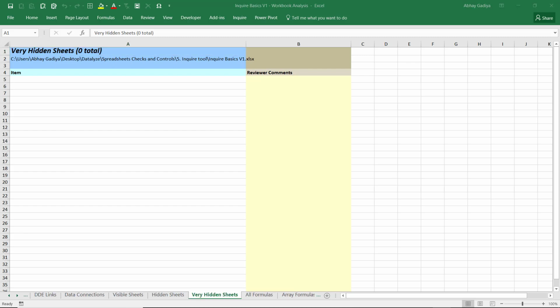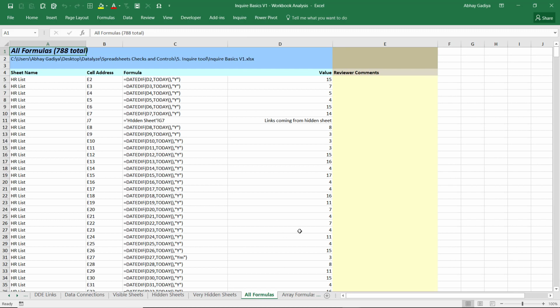So let us move on to the next tab, which is the All Formulas tab. This sheet will display all the formulas inside your Excel file with references to the sheet names, cell addresses, formula text, and the value calculated from that particular formula. Since the formula text is in A1 style, many people find it difficult to understand how the same formula in relative terms has been copied over the areas, and they expect these details could have also been displayed using R1C1 style. Also, because A1 style references are used, this tab and the unique formulas tab have the same exact details. The vast majority of the spreadsheet contains rows, columns, or blocks of repeated formulas, also known as clones or copies of a unique formula.